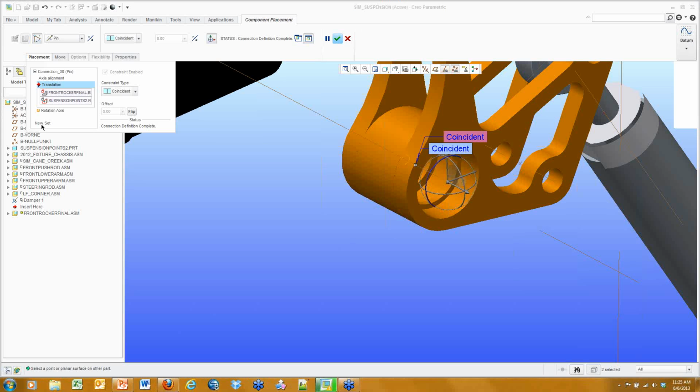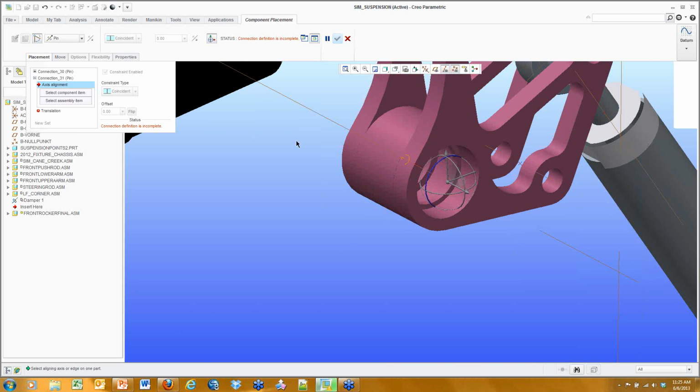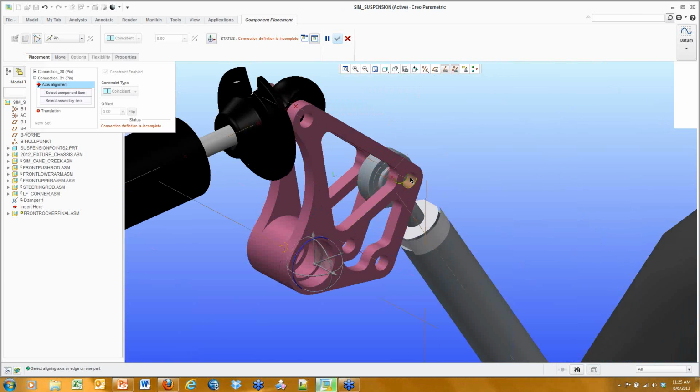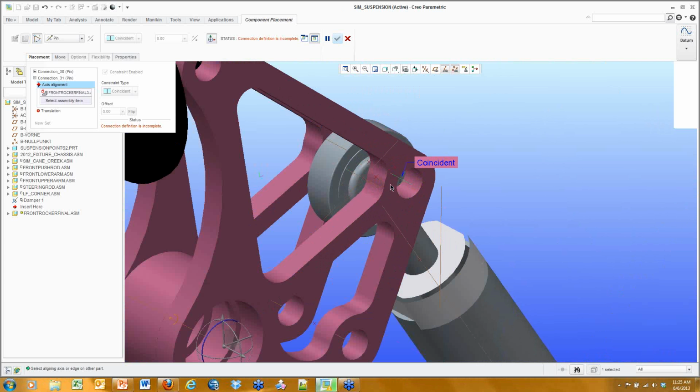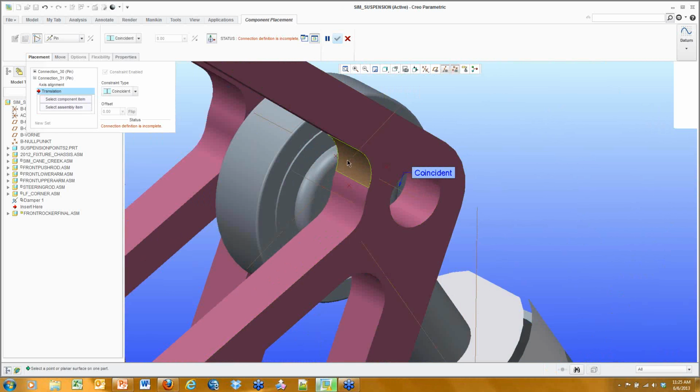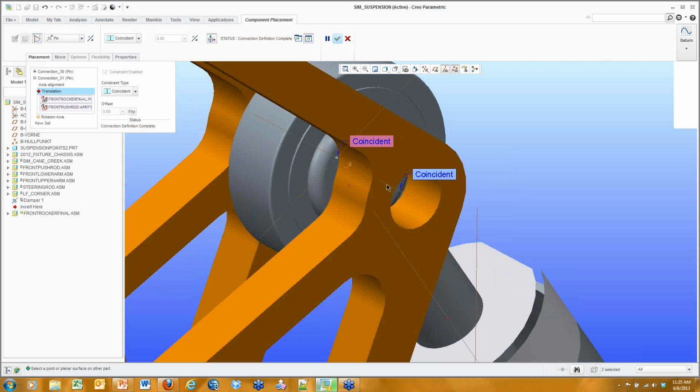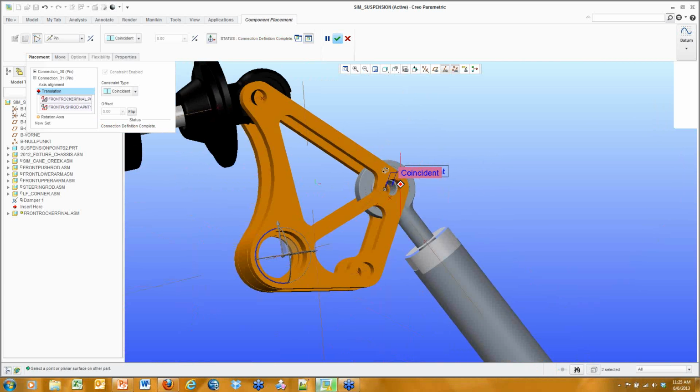And next we're going to add a new set. The next feature that we are going to align is going to be this axis here and this axis. And we're also going to align now this center point and this center point, and they will now be all lined up.